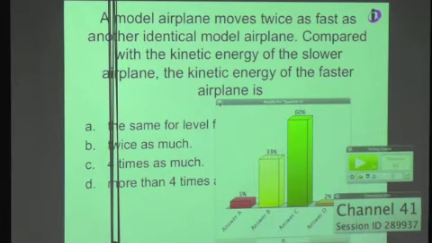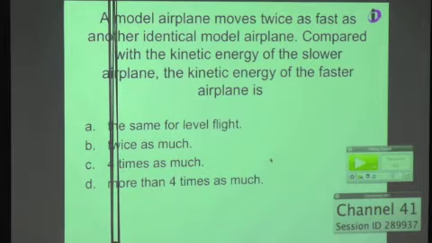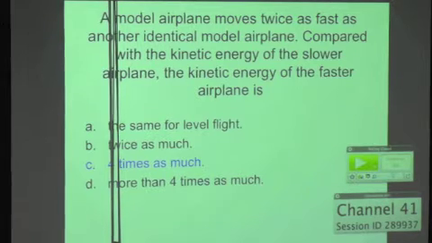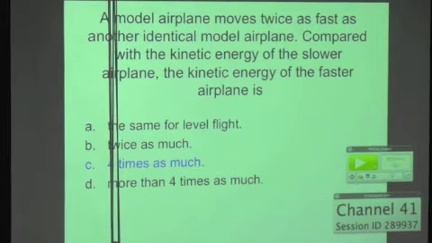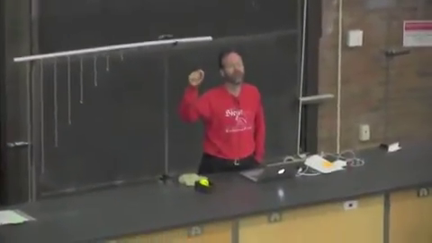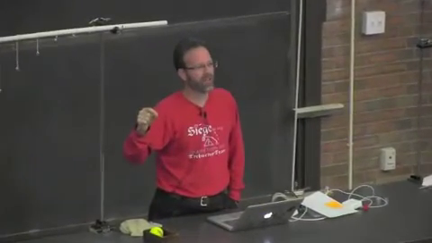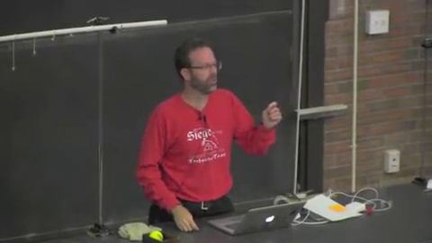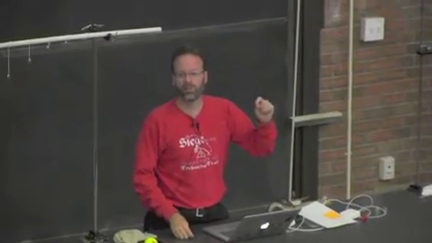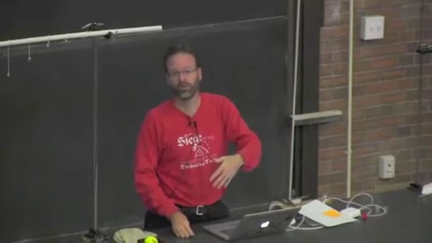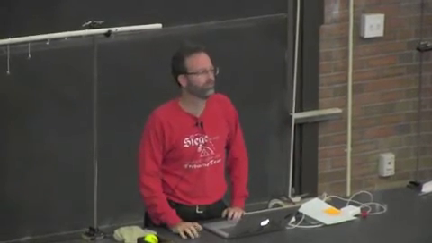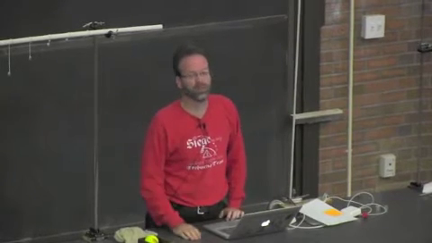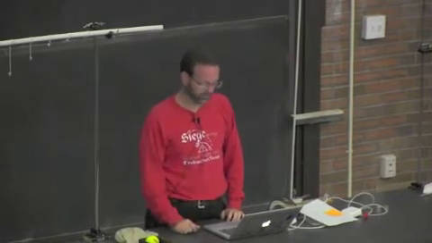Most of you said C, but some of you think twice as much. What's the equation to guide our thinking for kinetic energy? 1/2 times the mass times the velocity squared. So if you go twice as fast, you don't have just twice the kinetic energy, you have 2 squared, 4 times the energy. Remember, that means it will take 4 times as much energy to stop you also when you apply the brakes. Or run into a wall, whatever. So it's that 1/2 mv squared.